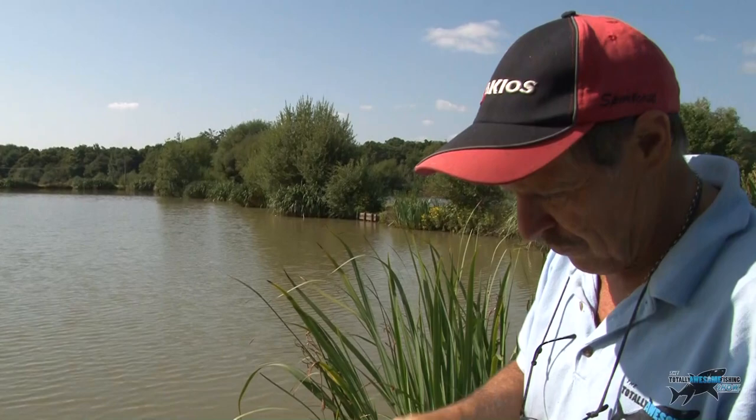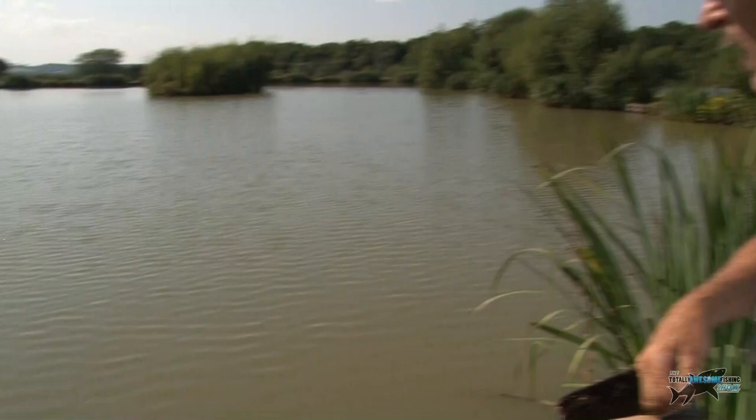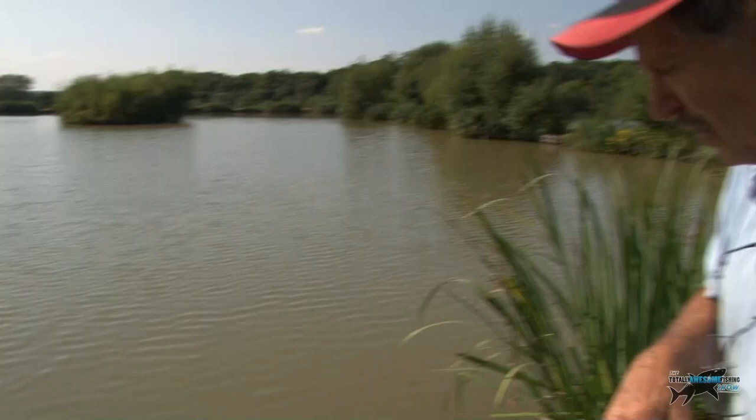So I'm going to try a little bit straight out, just to make a little carpet of bait out there. Get those small fish coming around, and then the beans go over the top. Right, but listen, here's a little tip. I'm putting some here, just scattering it here.